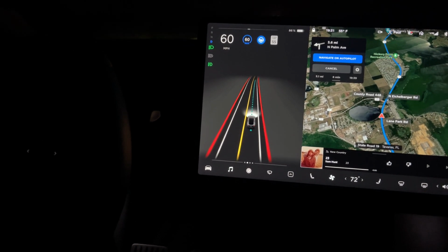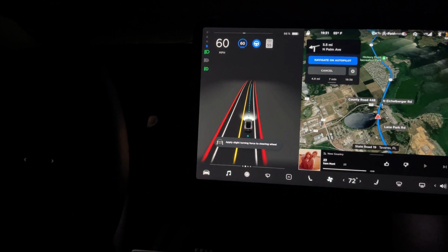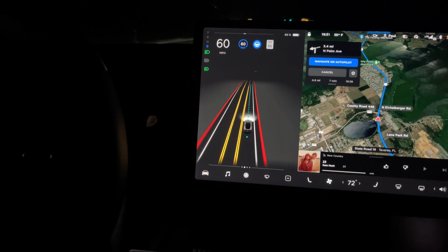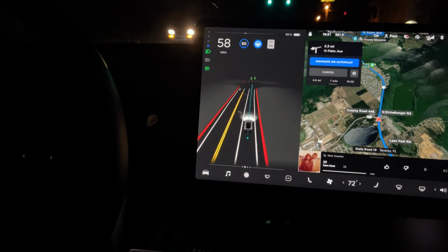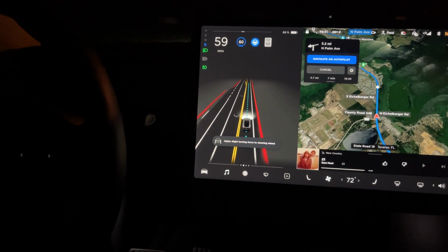I have to say, it's such a weird feeling because I use the auto drive all the time, but this is just vastly different. And I don't even know how to explain the difference in feeling. It's almost as if the car is more assertive. I could do without some of the phantom braking, but thankfully there's no one behind me right now. Otherwise that would actually be quite annoying.